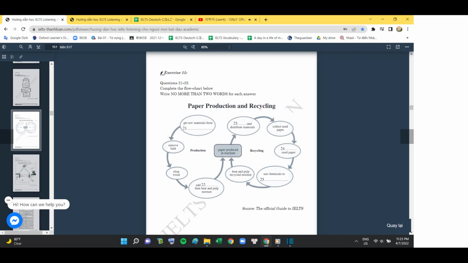Well, why don't we start by making a flowchart from the notes our tutor gave us? Yes. So, on one side we could have the paper production cycle, here on the left, and on the other side the recycling. Good idea. Let's start at the top with the production.